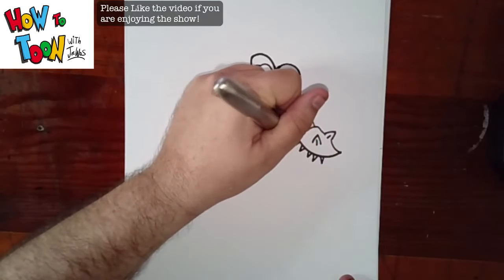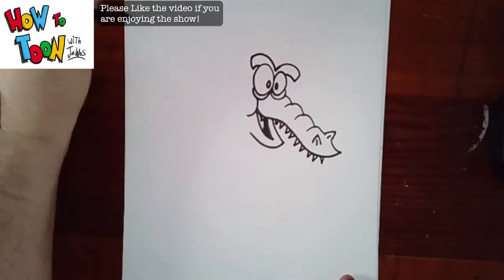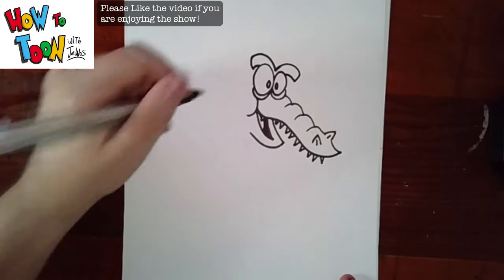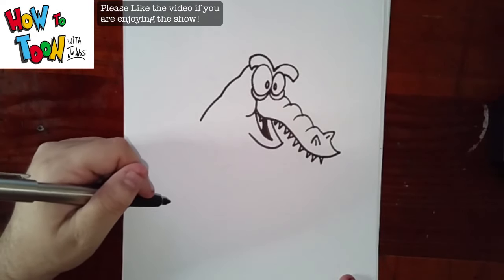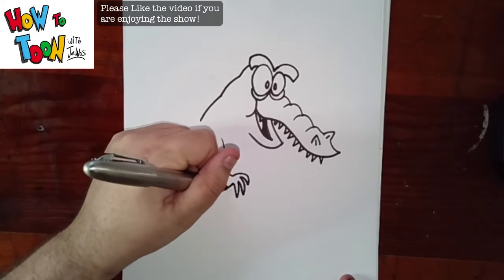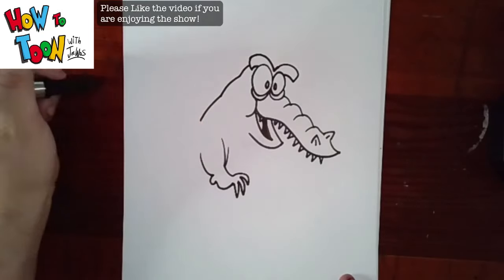Next, writing teeth. Teeth are just sort of the letter V over and over. And then we see a little bit of the tongue, and then we shade in the rest. All right, start to see the back of the neck here. Then we're going to skip down right about here, and we're going to add an arm and one, two, three little claws, elbow, and in. So it's a letter V down, a letter M in, letter C and up.